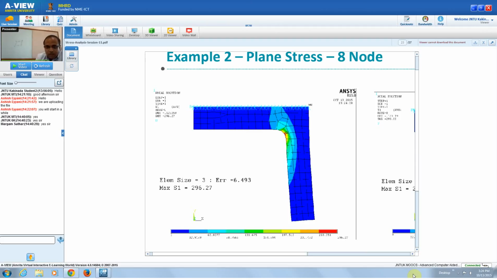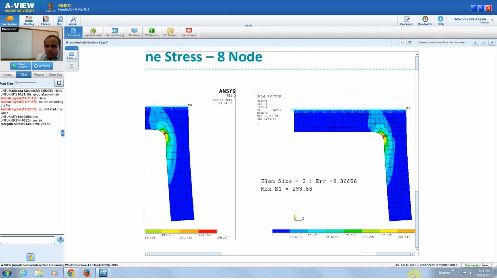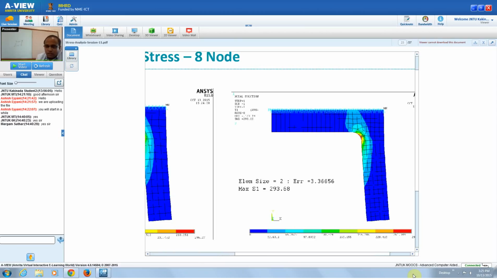If you see here, I have used element size 3, and the error estimation we got is 6.5%. It's very close to mesh convergence. The next step, we put element size 2 and it is less than 5%, and this mesh got converged.